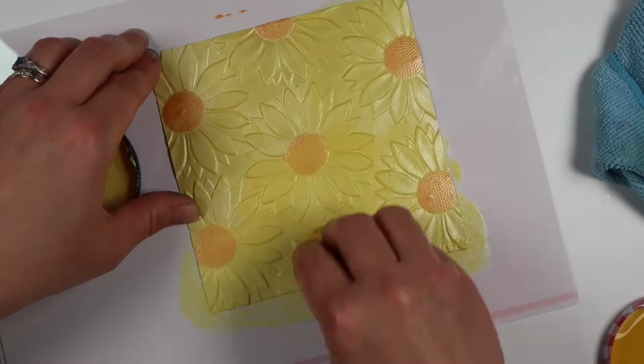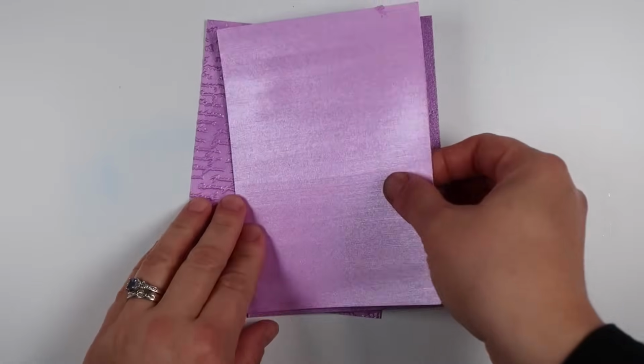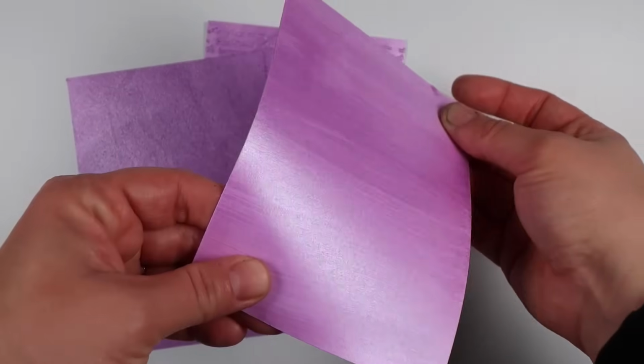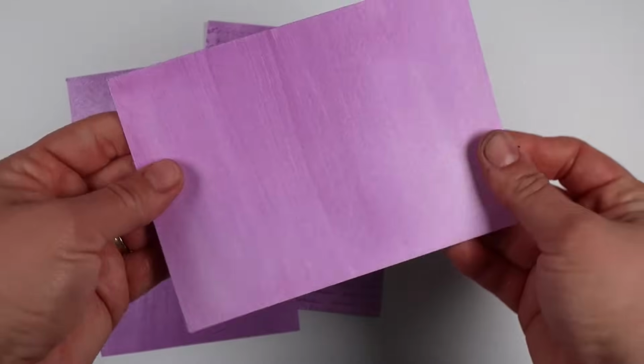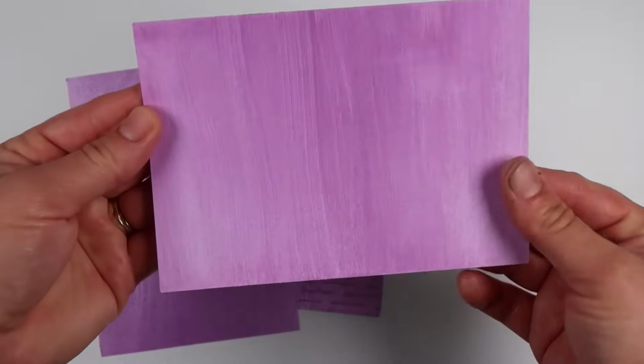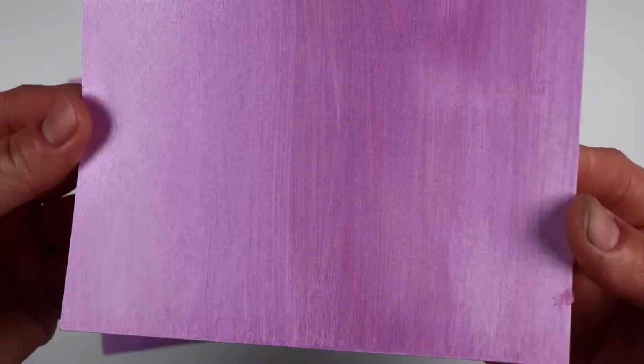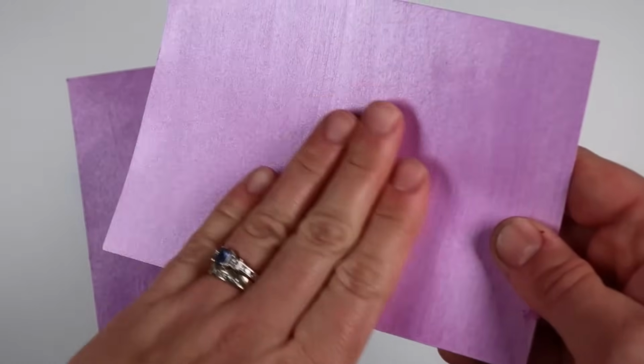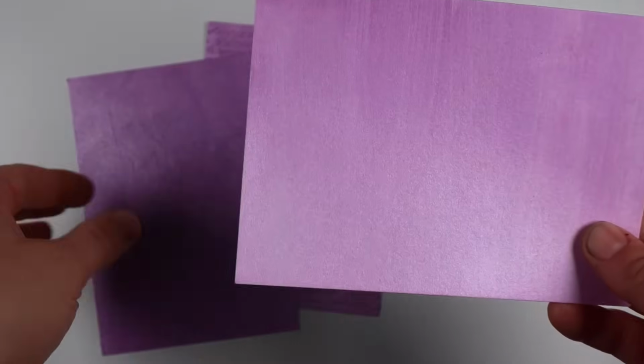So I'm going for the sponge dabbing look. It gives you a bit more texture, and here's the close-up version of that look. So on the right is where I've streaked it on, and you get that kind of texture, streakies, I don't know what to call it, and it's very smooth and very shiny. You can see this pearlescent shine really well, and none of the pearl mica powder comes out at all because that craft glue is holding it in.